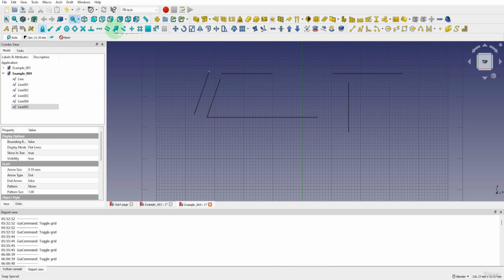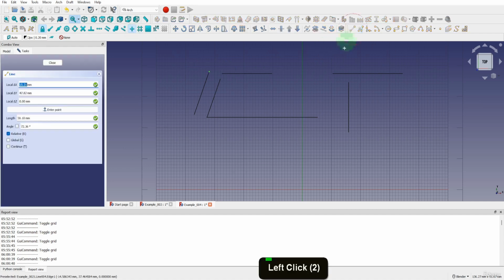Snap Special works with arc objects and provides additional snap points not ordinarily available to the other snap settings. Snap Near will snap to the nearest point along an edge or a face. Snap Ortho gives angle options of 45 degrees from the previous point. So with this active, we can select the line command. Click and place the first point. Now drag out about 45 and the snap icon will display indicating the angle. So click for the second point.